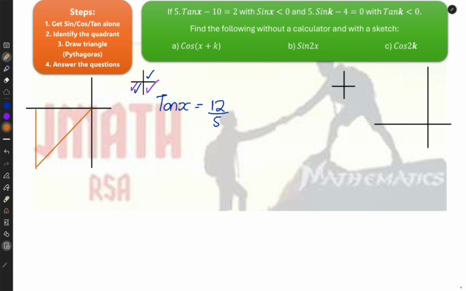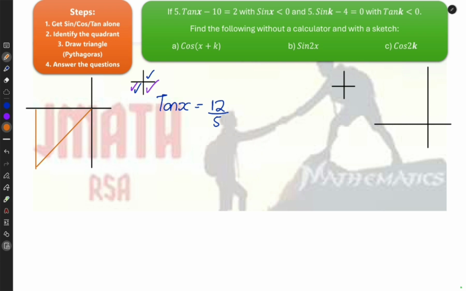Just a little tip I always give people: if your triangle is the wrong way around, you are going to lose marks. So just remember bow ties. If your triangle can't form part of a bow tie, then you did it wrong. There are no diamonds in this type of work. Some people try and make diamonds. That's not going to work. It must be bow ties or butterflies. Okay, now I can draw the triangle and then do Pythagoras to fill in all the sides.